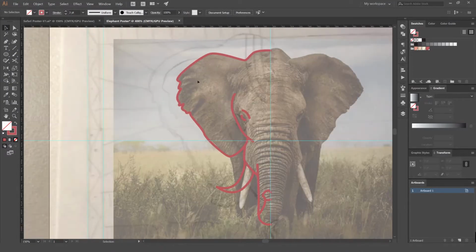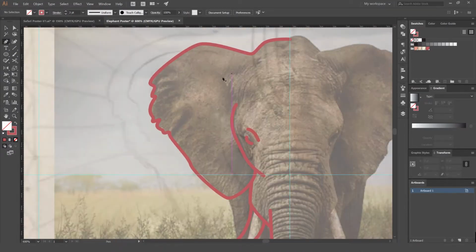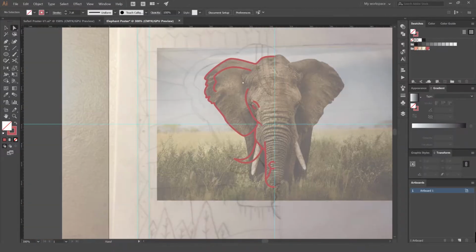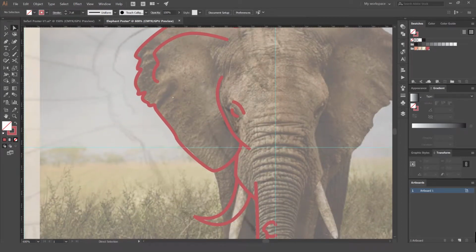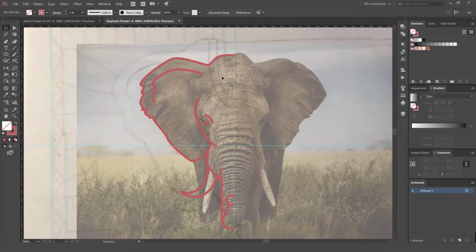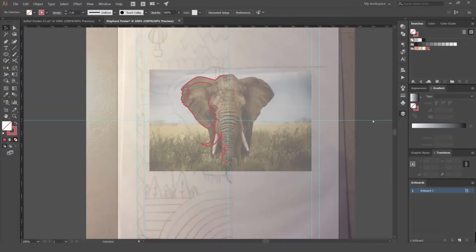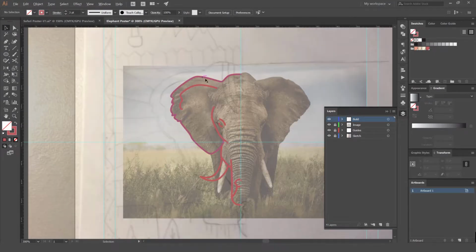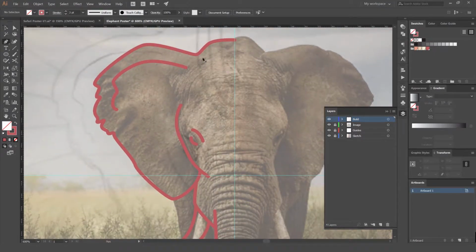We've done the main part. You can add more lines to add more details if you want, to add like a bit of an outline. Yeah, just to show that the E is there. And I've added it on my original piece. You can see that I've added like a nice headdress thing to give it a bit of flavor.